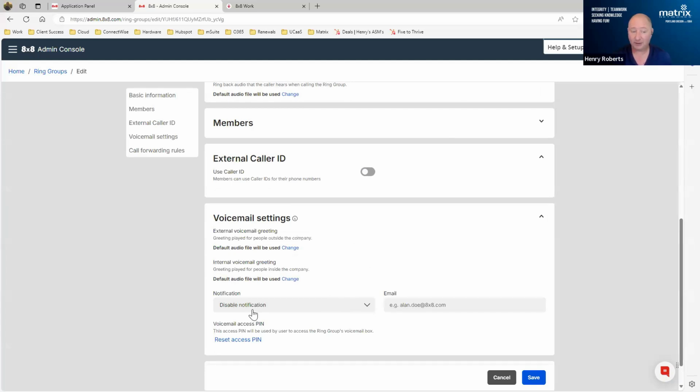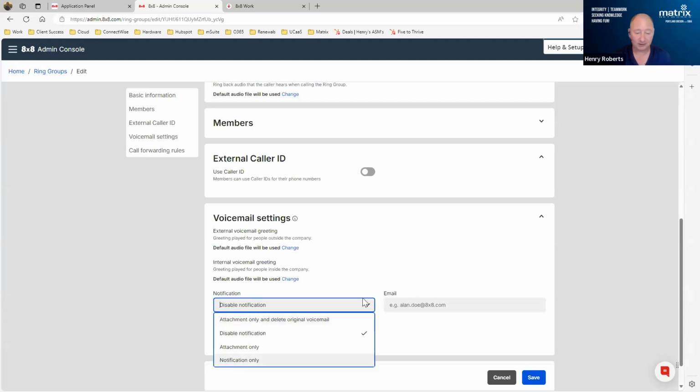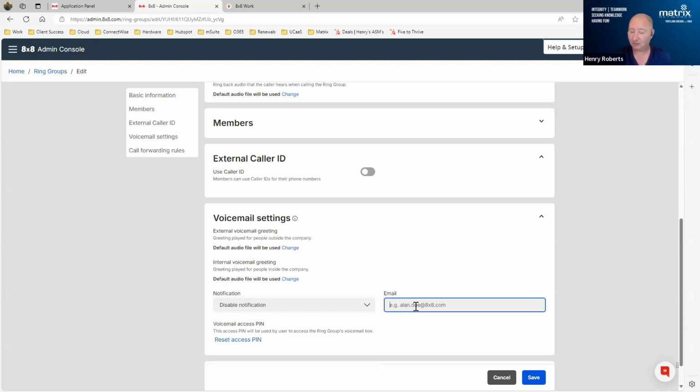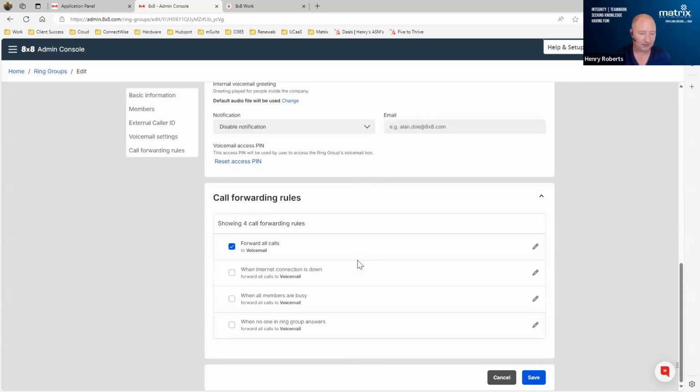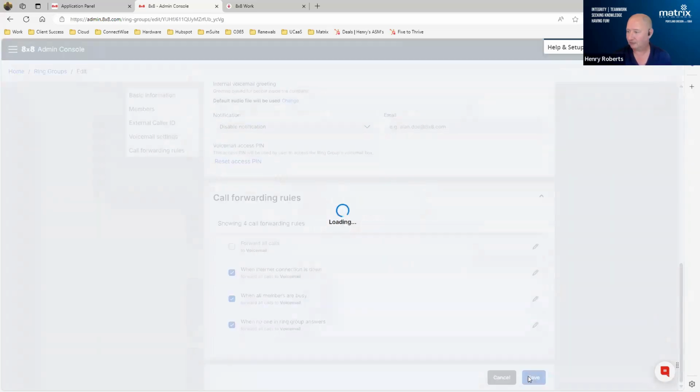Notifications, if we want to get voicemails, right, and also have our voicemails go through as emails, we can turn those on. Maybe this email goes to a group, or we can put more than one email address here. If you're getting call queues and you're getting voicemails to those queues, but maybe they're not being emailed, this is how we would set that up. And then lastly, it looks like somebody has forwarded all of these calls to voicemail as well.